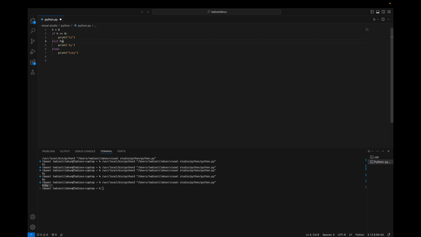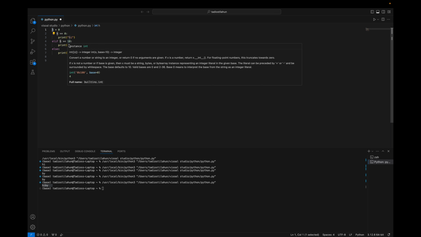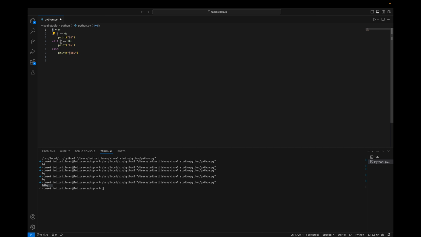Okay, here let's say h is greater than or equal to, let's say 10, and this is checking if the h value here is going to be 10 or not, and if it is not, it is going to be a false Boolean expression here.